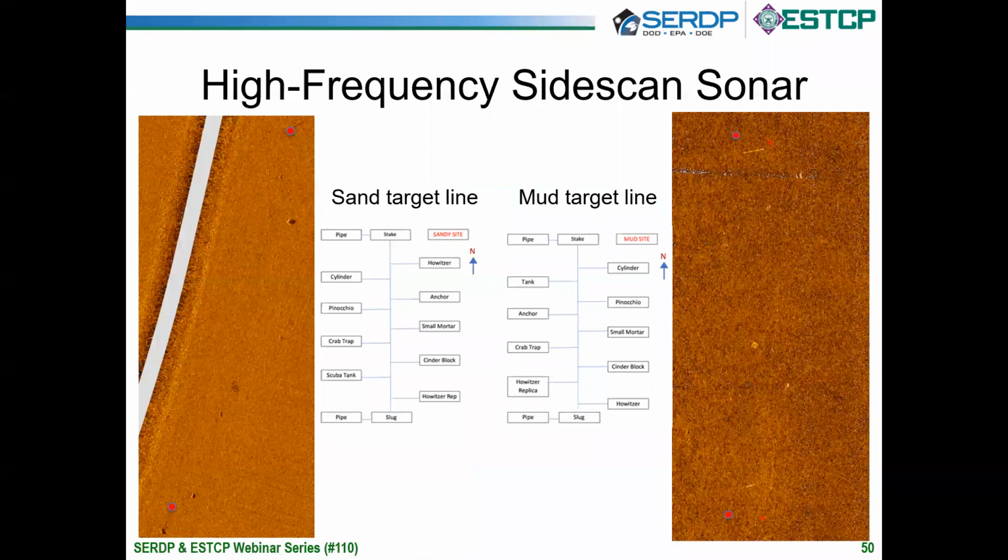Again, here are high frequency side scan sonar images of the 2 different target fields. The left-hand one is the sand site, the right-hand one is again the mud site that I just showed. And you can easily see the targets in the high frequency side scan. Here's the target, here's the target, target in the sand site. And so in trying to work out imaging algorithms and detection algorithms, because the mud site appears to be a much harder site, we've been concentrating on, can we understand the data we've collected from the mud site over the sand site? The assumption here is in the sand site, many of the targets will be proud and we'll be able to easily detect them in the high frequency sonar.